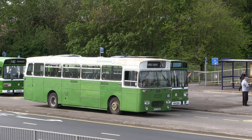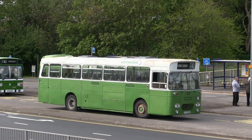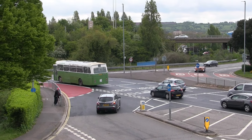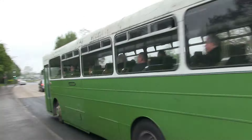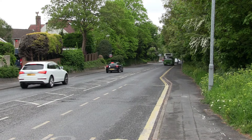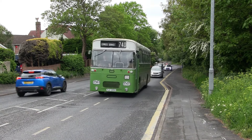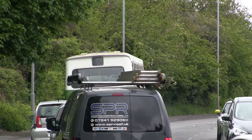New to Southdown in 1969, we see the Leyland Leopard fleet number 465, leaving the Hillsey bus lanes en route to Waterlooville. They were used on longer distance country routes along with express services, and also on the 740 route in the early days of operation. The bus was repatriated from Ireland in the 1990s and restored by Richard Coasey and Clive Pearce. Over time it passed through a few owners before being acquired by Mike Elkin in December of 2023.